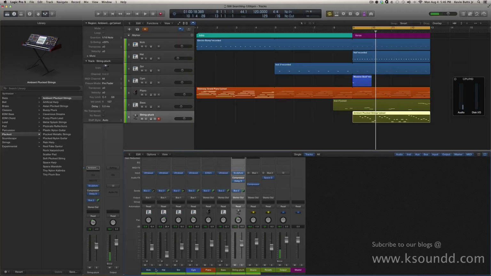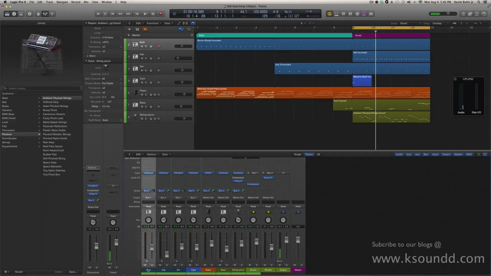Now, another thing I want to tell you guys about is inside of Logic Pro X, they have a new thing called Track Stacks, which is beautiful. I use it quite often. Now, I'm going to show you exactly how to do that. And that process is also the same as sending your channels to an aux or a bus channel. And this is how it's done.